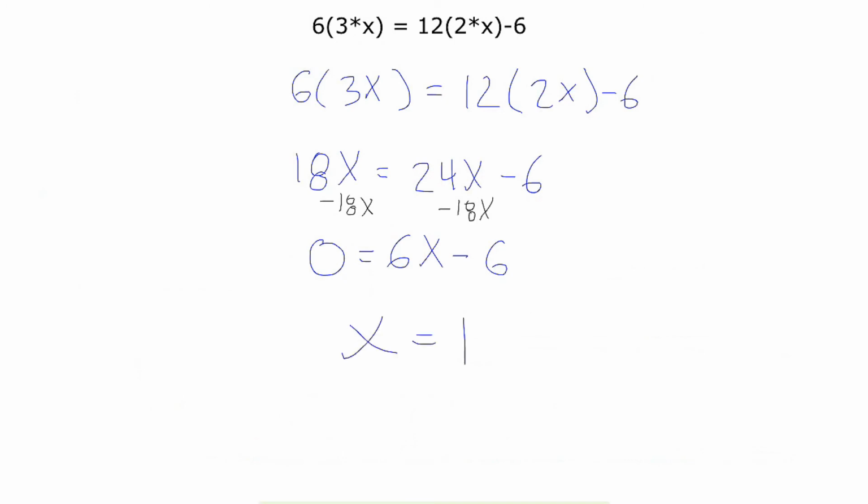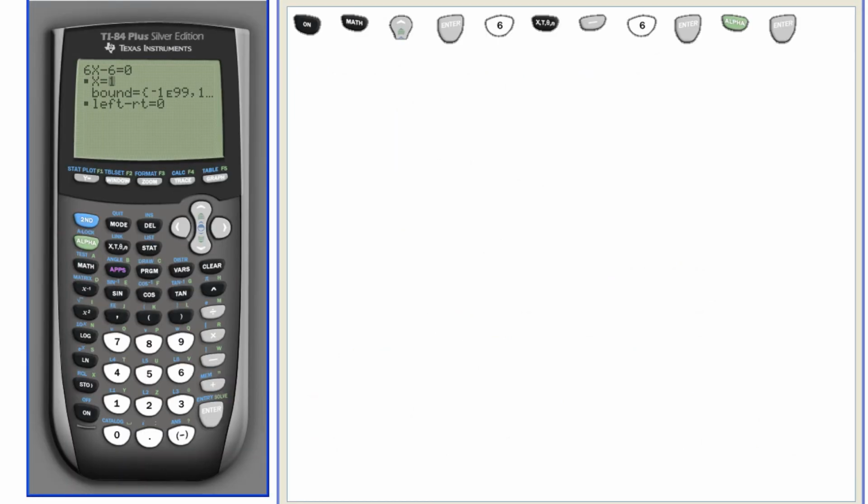Or if you want another graphical look at it, you have one line going in at a slope of 18, and then you have another line coming in at minus 6 with a higher slope there. But that intersection right there is going to be at 1 when x equals 1. That's 1 right there in that tick mark. So that's what it means, and that's how you would solve an equation using your calculator when you use basically a system of equations.